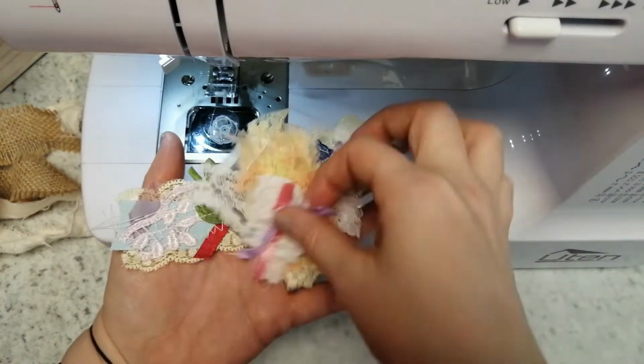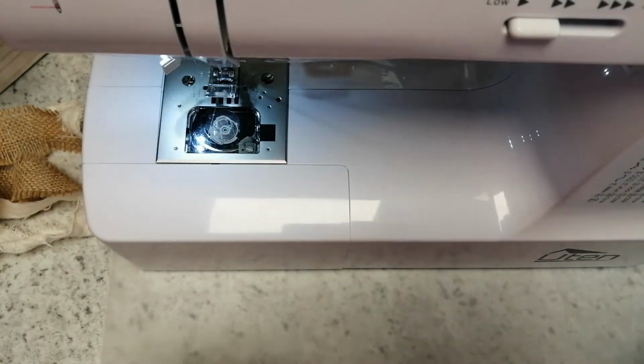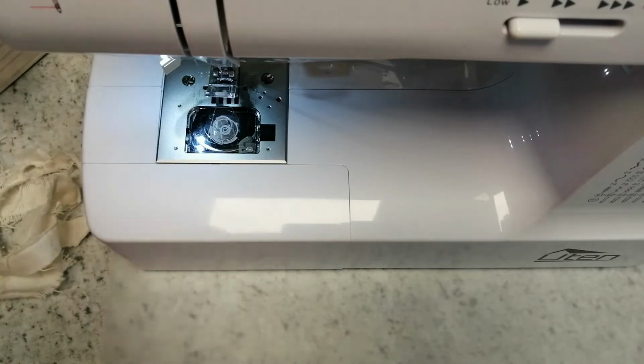I was just playing. I've music on in the background, just getting into the swing of things, and I'm now just gonna carry on and make some more. I'm not making clusters now though.